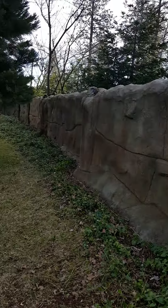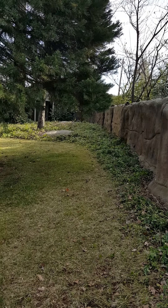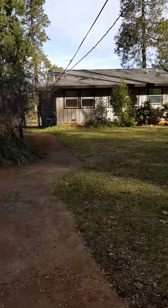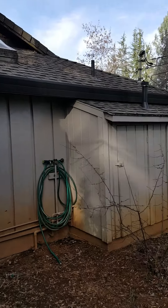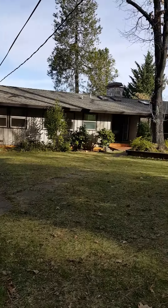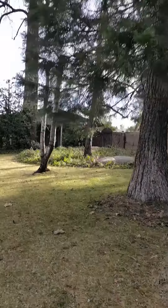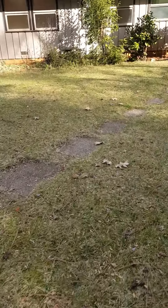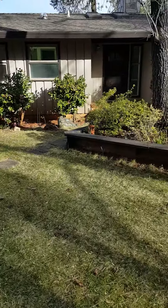Here's a quick video for the front of the house. We've got this retaining wall that kind of blocks us from the front of the street, which is nice. We do have the little guest unit that could potentially be a commercial space here. We have the main house in the front and a nice cedar tree, and there's a walkway between the gate and the front of the house.